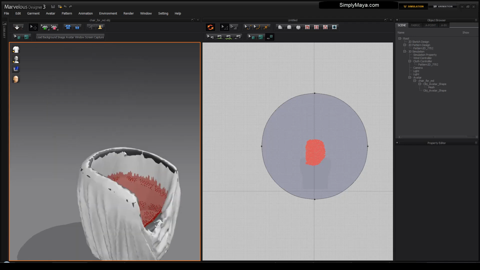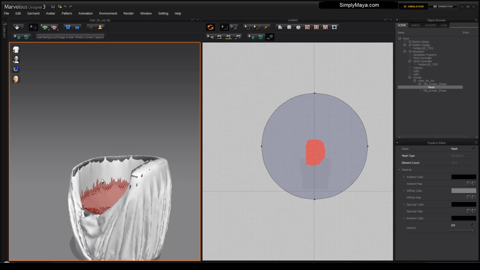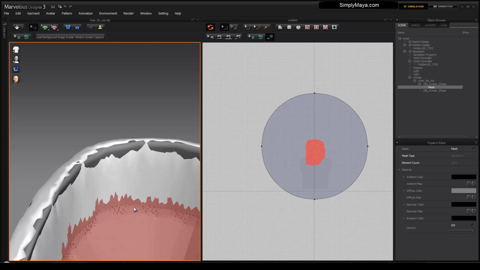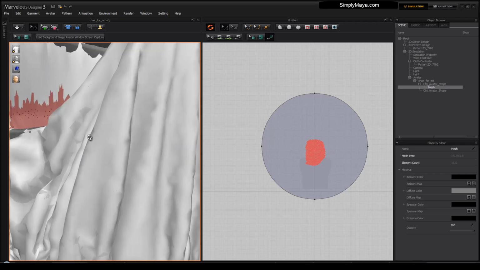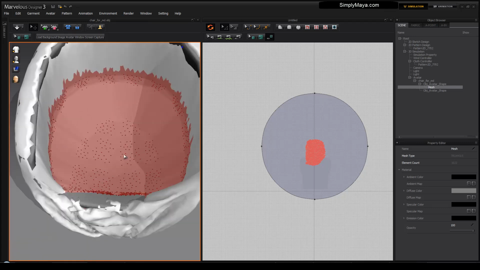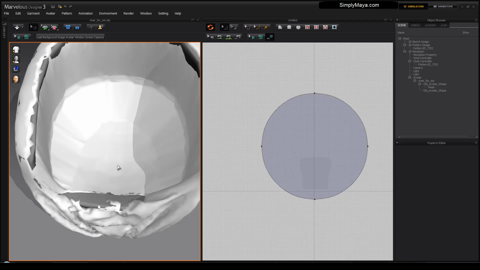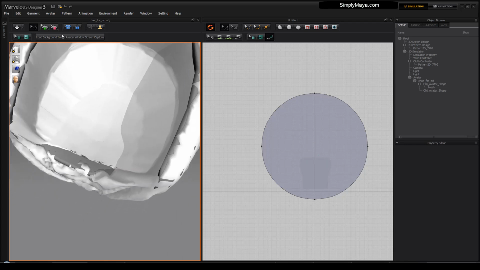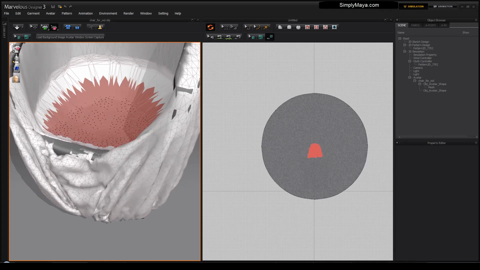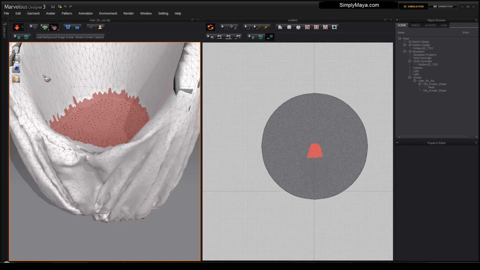You can see our fabric appears a little broken here. Now when we up the resolution of this fabric, that will change. So I'm going to look at this pinning a little bit, because I think I've pinned it in too many places. So what I'm going to do is just remove the pins, and I'm going to have another lasso pin, and I'm going to attach those to avatar and simulate again.